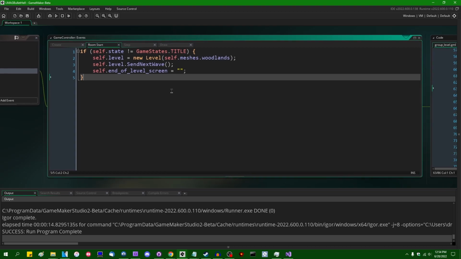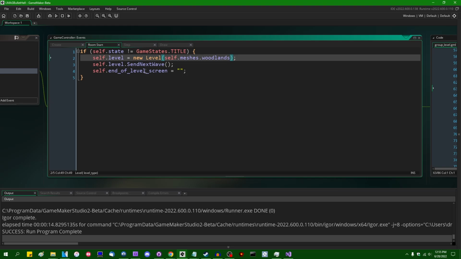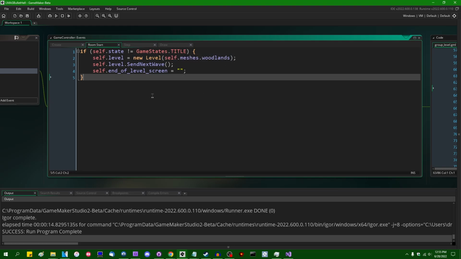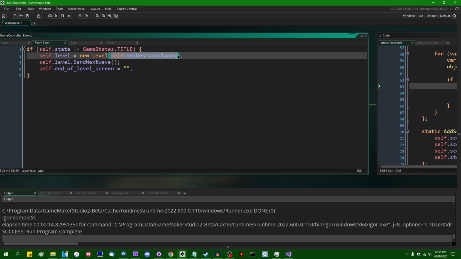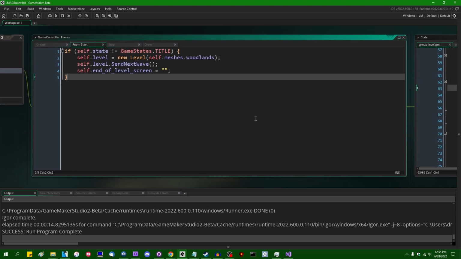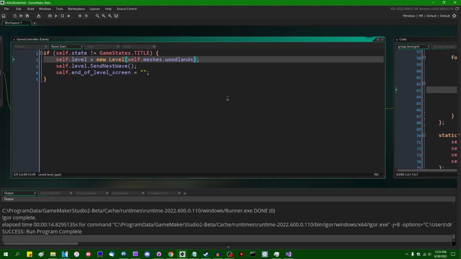There's going to be a couple of different properties that each level is going to possess. One might be obviously this, but also the color of the background. A sandy level should have a different background color than a woodland background. So I'm going to give the constructor a second parameter.